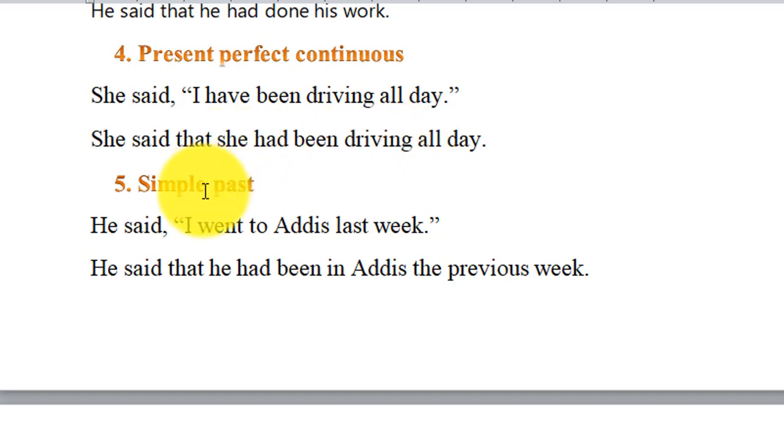You can convert it like this too. Number 5, simple past, yeah. He said, I went to Addis last week. Here, I went. The speaker here is he. So it can be converted into what? He will, and this verb is simple past. So, yes, the past perfect form: had plus verb 3. He had been. Because "went" is the simple past form. The verb or past participle is "been". I didn't bring it from anywhere: simple present go, simple past went, past participle been. Absolutely right. So what did I change it to? To past perfect, I changed it to "had", which is the common form of past perfect. This is the past perfect form.